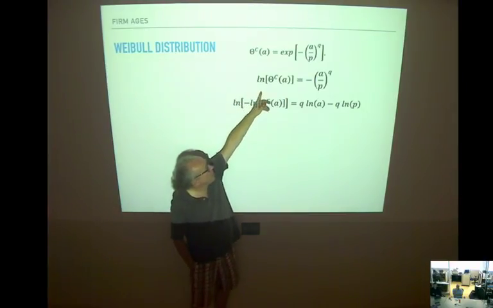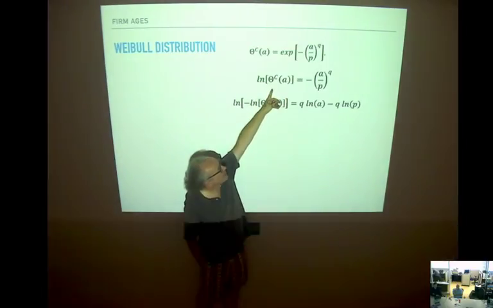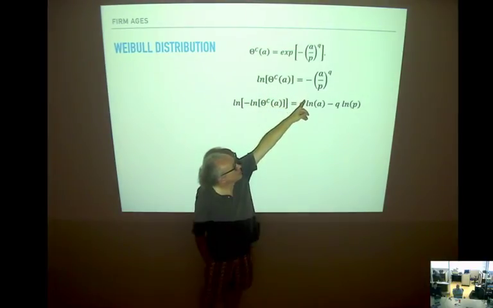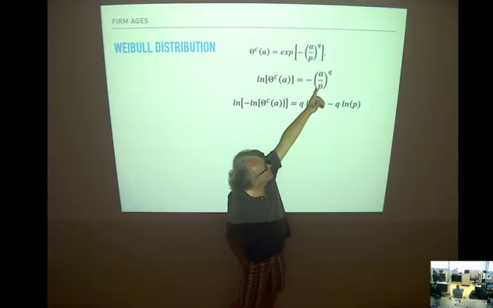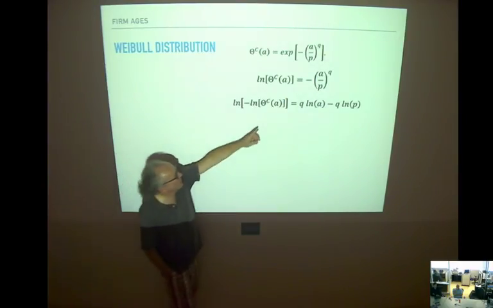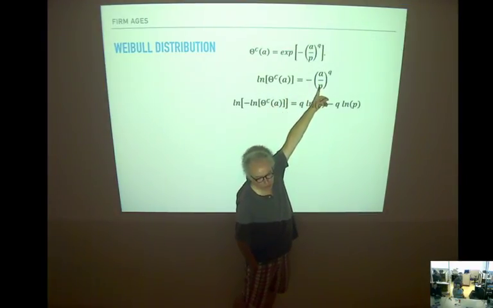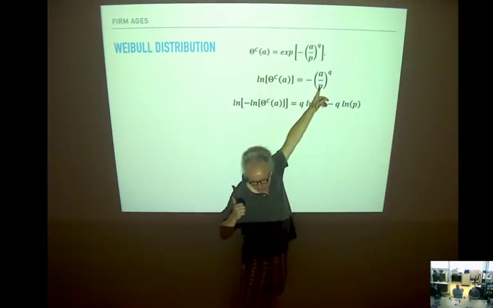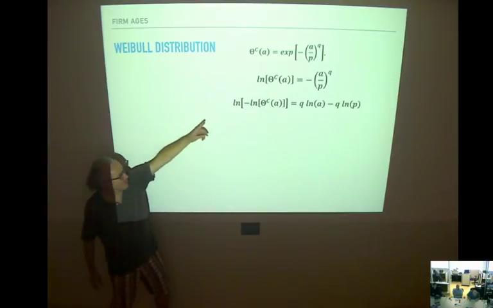Now, if you plot the log of this thing, the log of the complement of the cumulative distribution function, you're going to get something that's not quite linear. But notice this exponent q: if q was 1, you would get an exponential. So if q was 1, then a plot of this thing versus a linear would give you a straight line. That's the sense in which we're plotting the log of something. We should have got a straight line if it was. But now we have this funny transformation. We've got to get rid of that exponent.